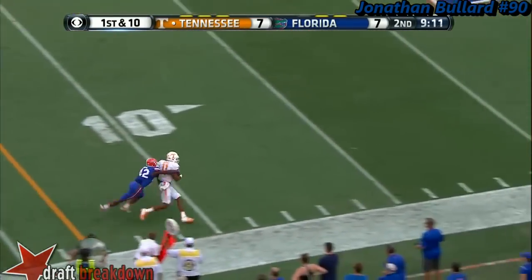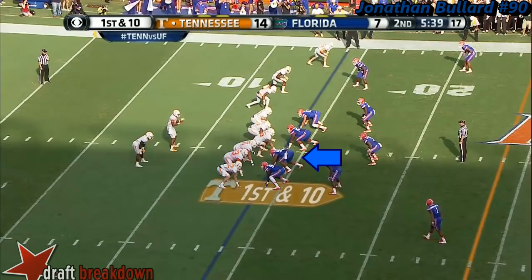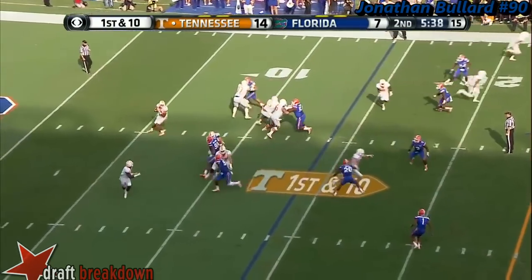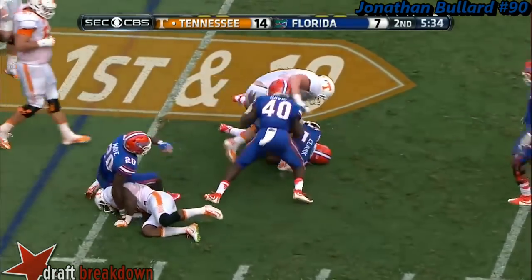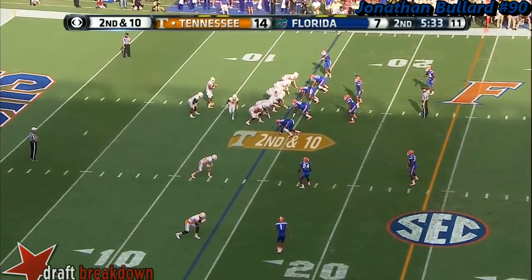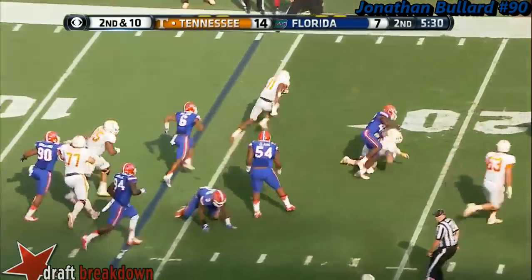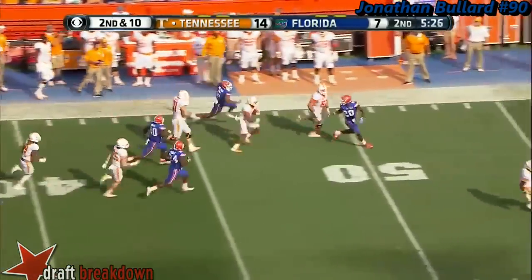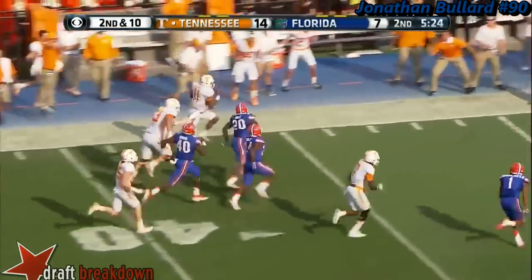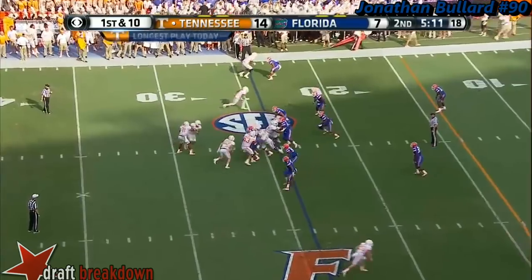Quarterback keeper right side. He's thought it would be helping to save his legs and maintain his current weight. Here's Dobbs across the middle. Dobbs designed run — spin move, gets a great block on the edge. Here's Dobbs, front race down the sidelines, hold out of the ball — has been the story of the first half for Tennessee.